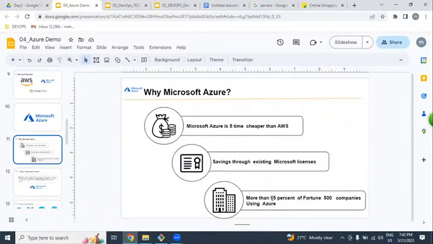More than 95 companies are using it, and 25 more companies right now are increasing their use of Microsoft products.